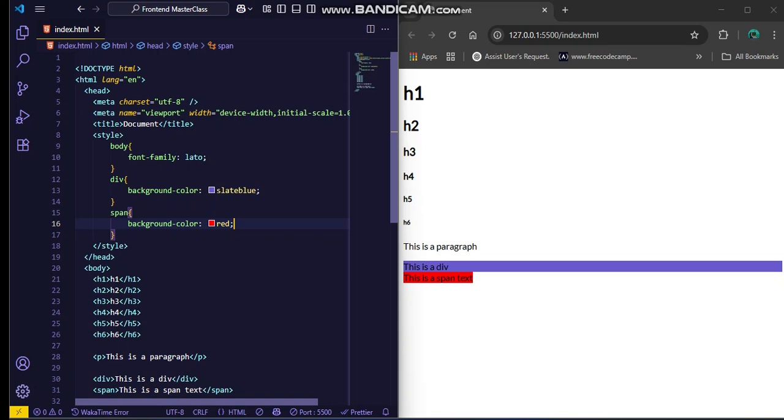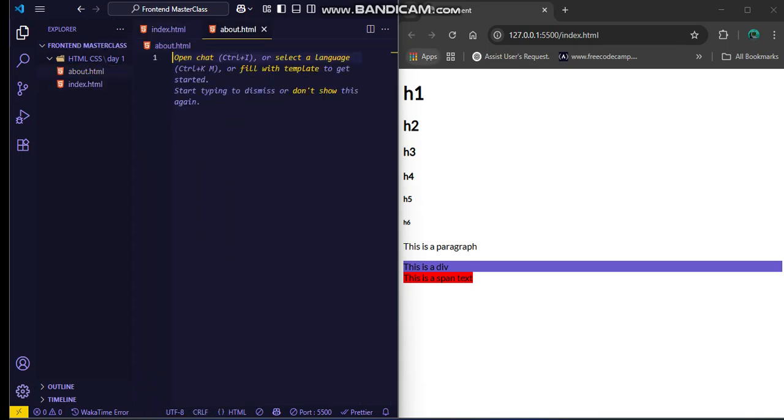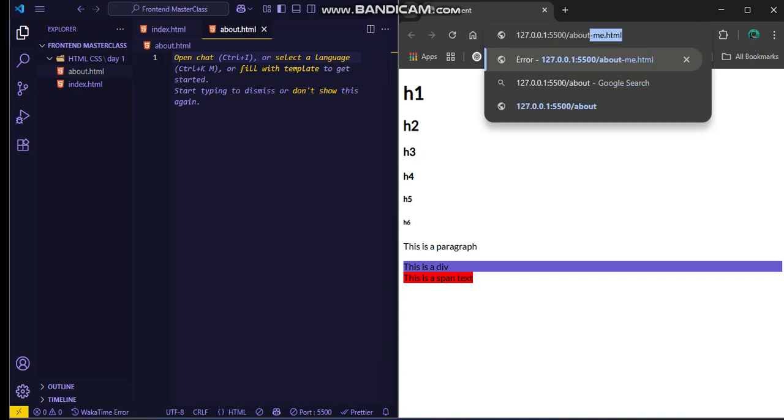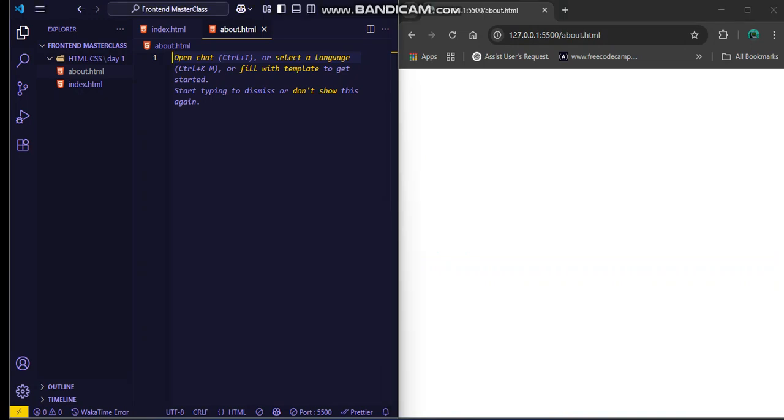Let me show you what a complete basic HTML page looks like. Actually, let's create another file for that. Let's say about.html.